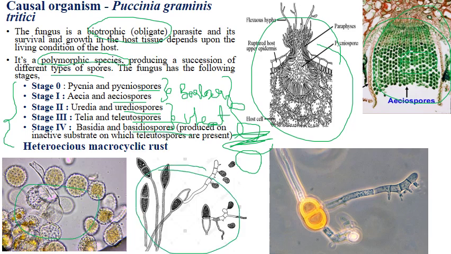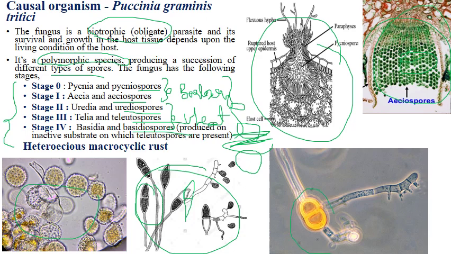In the wheat stem rust life cycle, all stages are monokaryotic in condition except the telium, whereas the telium is dikaryotic in condition. Sorry, all are single celled, whereas telia is bicelled. They can ask questions like this: bicelled teliospore is produced by wheat stem rust, that is Puccinia graminis.